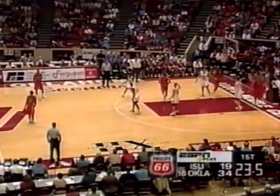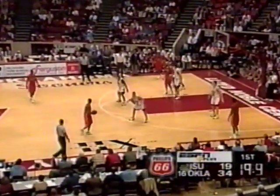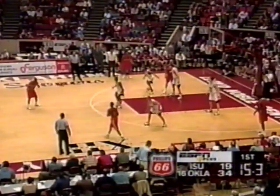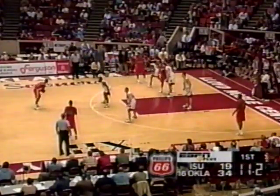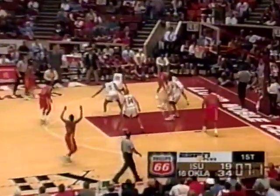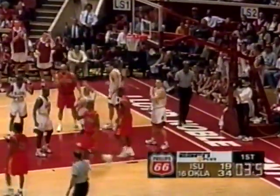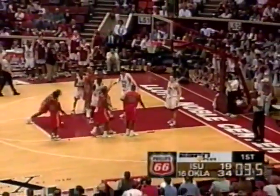Oklahoma shot 50% or better in 5 of their first 9 games. They haven't reached 50% in their last 8, but they're right at that figure today. They're 14 for 32. Iowa State winning the last shot. 10 on the shot clock. Horton, Fizer, that's the man they wanted. Avila's right there with him. Fizer couldn't find the shot, and it's tipped out of bounds with 3.5 seconds left on the clock for halftime.